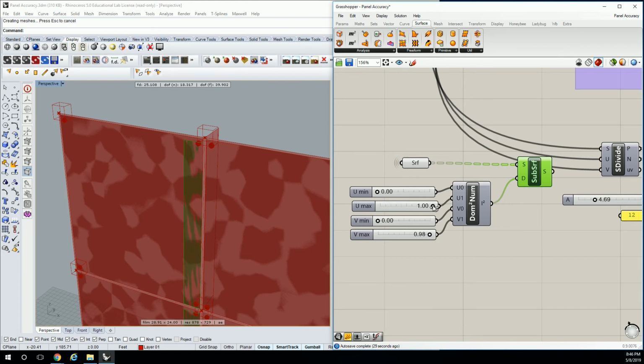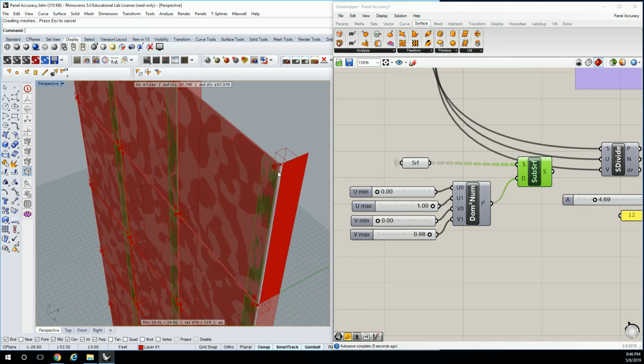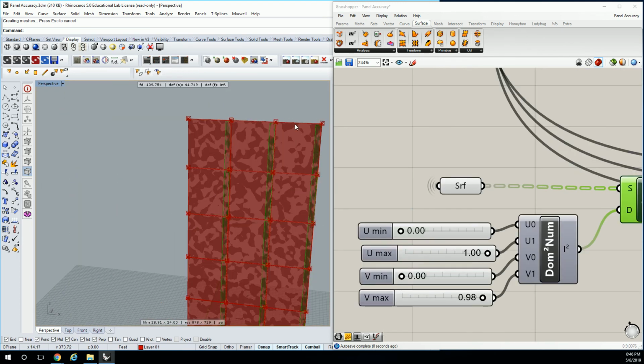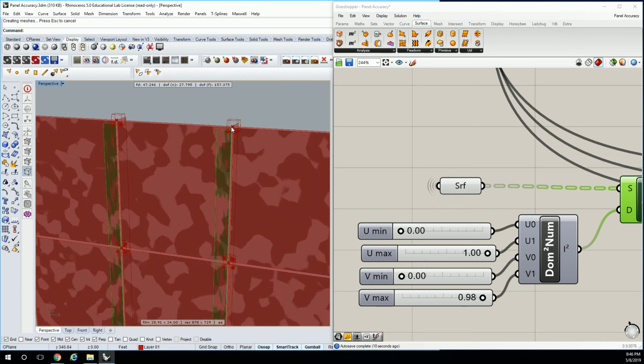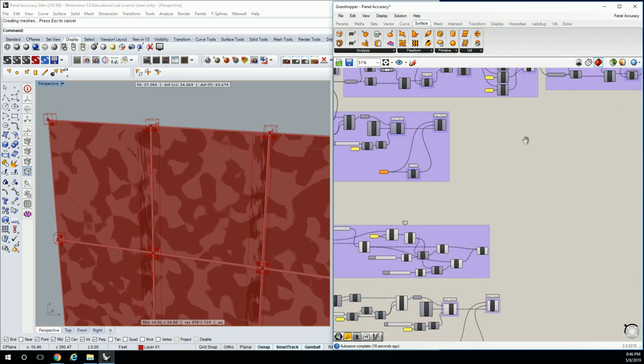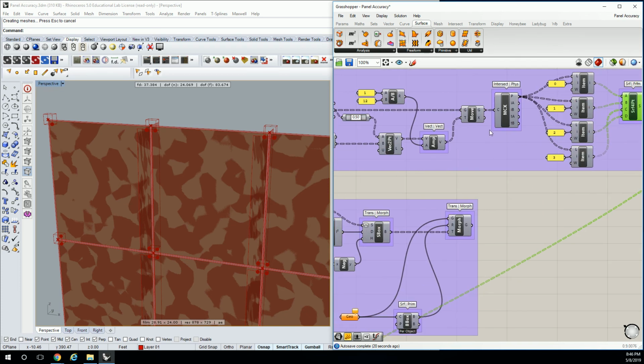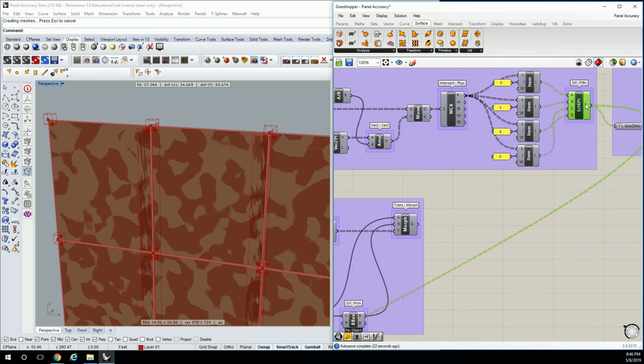That's going that way. That's going that way. None of them are missing. That's very odd. Sorry guys, this is a little unexpected, because these are full surfaces.